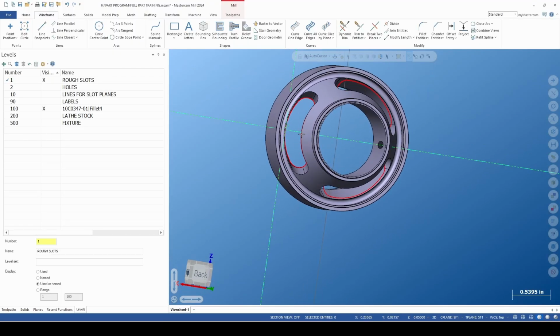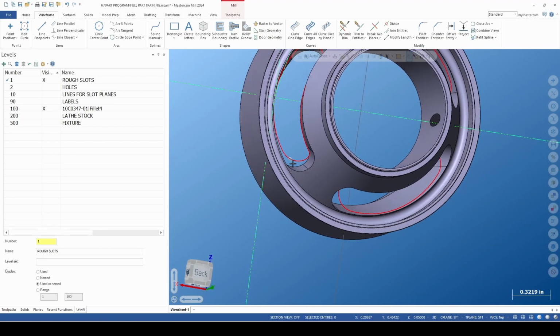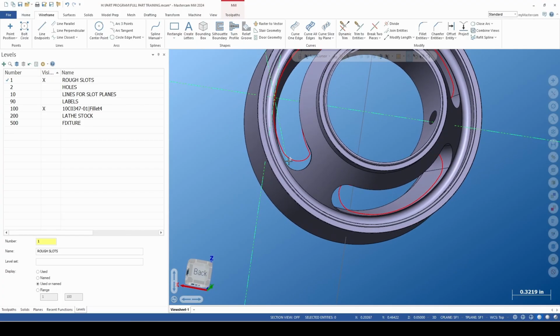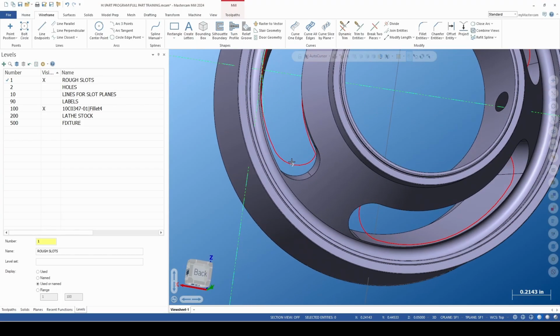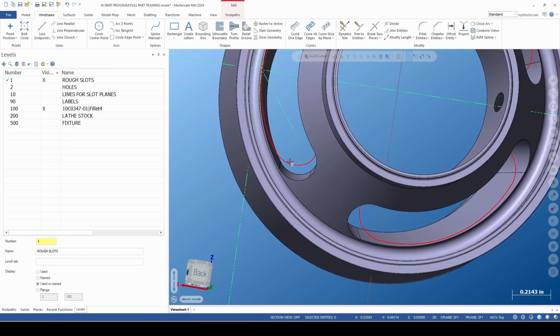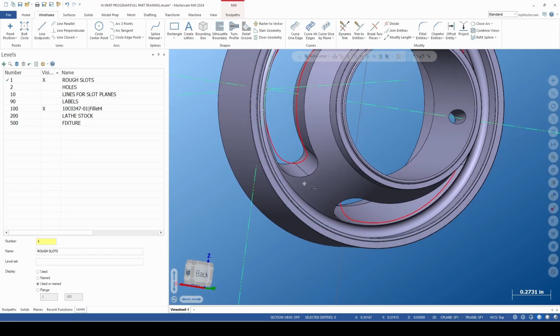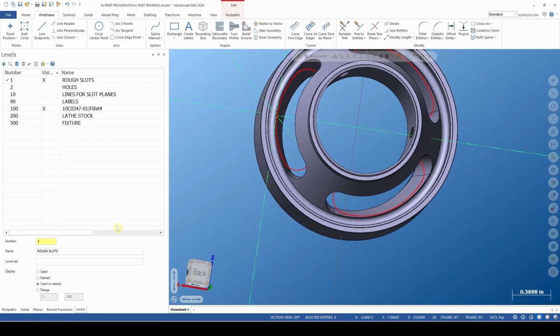That'll get us an opening in our slot. But then we're going to have all this material left in the corners. I'll probably just use a cam cycle and plunge that out with the end mill also. So we need to create geometry for that.